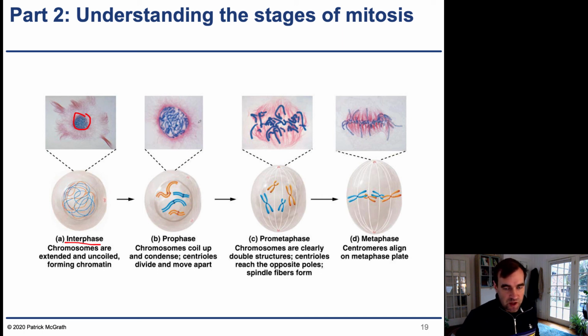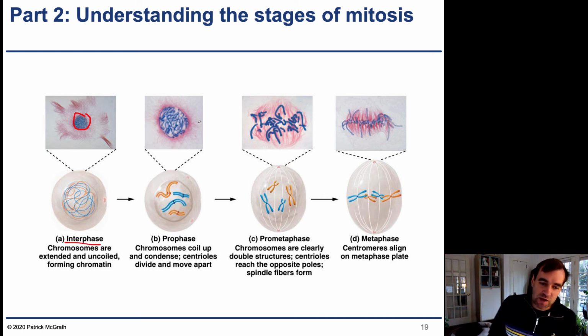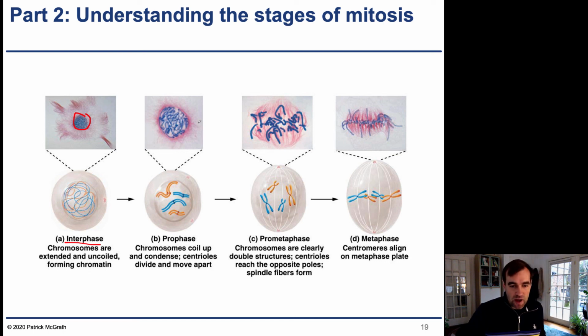So prophase is the phase when the chromosomes actually coil up and condense. So you start to see, instead of just being distributed blue throughout the nucleus, you actually start to see structures that are going to eventually look exactly like chromosomes. So this is when the proteins are aggregating the DNA, they're condensing the DNA into a much more condensed state. And the goal of prophase is kind of to prepare the DNA. The P is for prepare, to prepare the DNA in order to be able to be segregated.